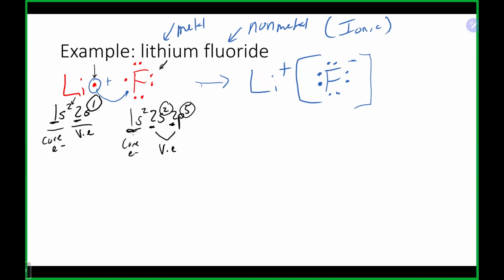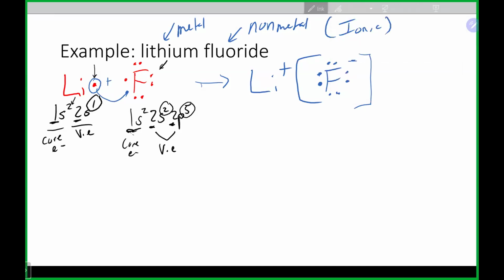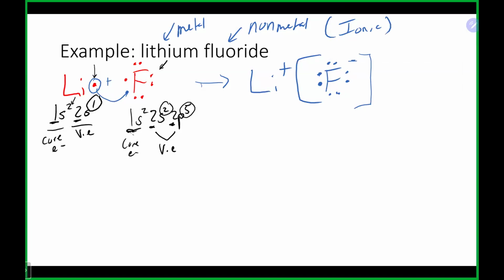And why is this so important? What is going on here, or ultimately what is happening? So ultimately what's going on in this situation is when lithium gives away its electron, it no longer will have this guy on the other side. And that means lithium goes from 3 electrons to 2 electrons. So this lithium with a +1 charge has an electron configuration of 2. And if you take a look at the periodic table, number 2 on the periodic table is our friend helium.